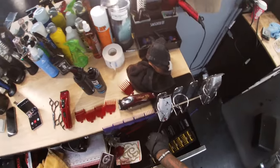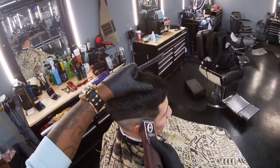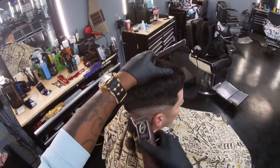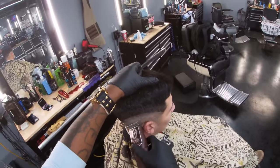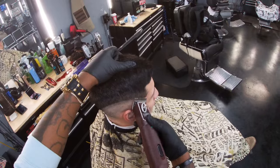Okay, so now I'm switching over to my 5-aught, OA, which is basically an open clipper, and I'm setting my first line of foundation from open to close. I like to set most of my guidelines in with blades, as they just give me a nice true all even cut. No lever play, just a nice true blade to what size it is. So this is my OA. I'm setting up my foundation here, open to close. Let's go.